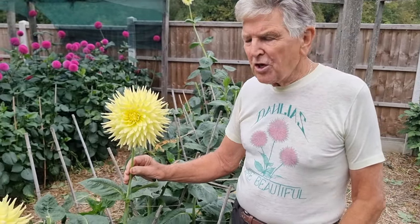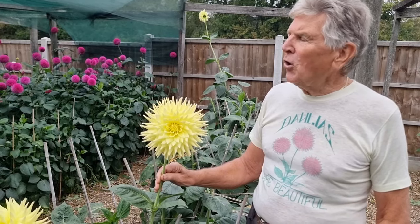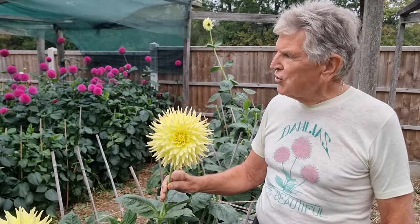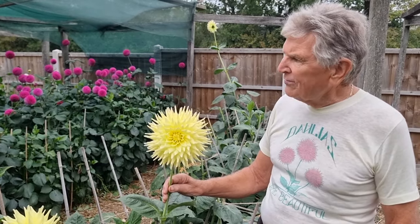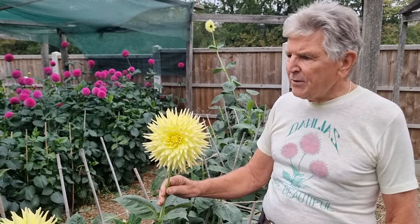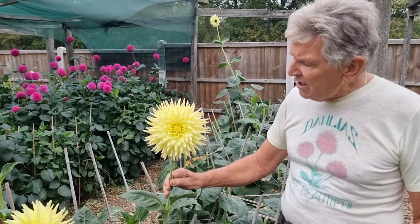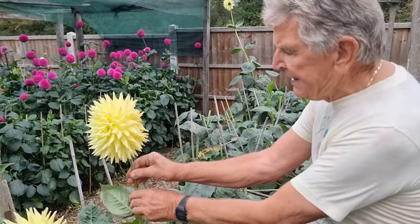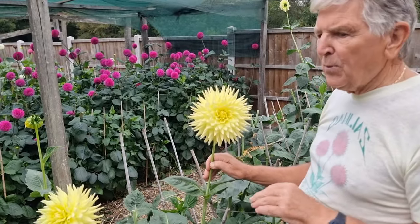The only larger I grew this year was Amari called, and it did well but it marked up in the weather we had, and with no covers you do pay a penalty. This is my second year with no covers. It worked quite well last year, but this year I think it did work against me — you had marking and spotting and softening of the backs of the blooms more than a normal season. We won't put covers up again — we just have to pick varieties that are suited to being grown outside with no covers. Amari called, really, is a bit of a tester — it's a day past its perfection on the front and a week behind on the back. So that's what no covers does, and it is not great. That's my excuse for failure.